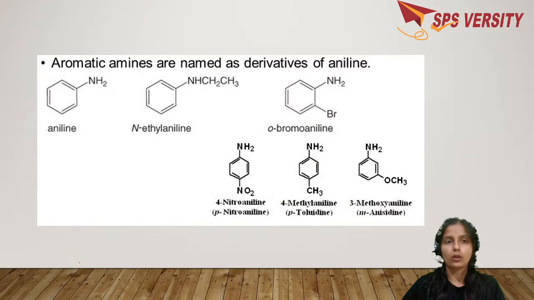Then how do you name the aromatic amines? Aromatic amines are those in which NH2 is attached to a benzene ring. Aromatic compounds are those which have the characteristic aroma and they have at least one benzene ring in them. So that's a general way of expressing the aromatic compounds. If you take the aromatic amines, there is NH2 attached to benzene. So it is aminobenzene or benzenamine, or the common name of this is aniline.